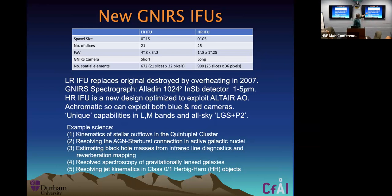The new one is designed to exploit the Altair AO system. As I'll show you in a minute, there are some interesting ways that we can actually use the low-res IFU with Altair as well. They're achromatic, of course, so we can exploit both the blue and the red cameras. We'll push them out to 5 microns. So they're kind of unique.